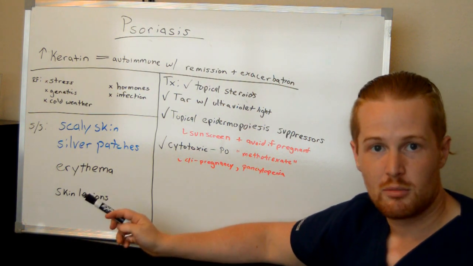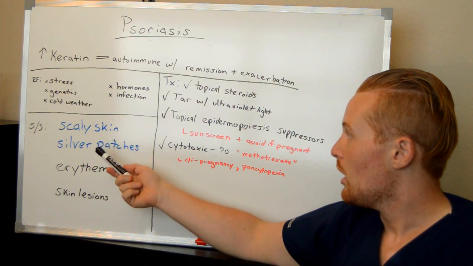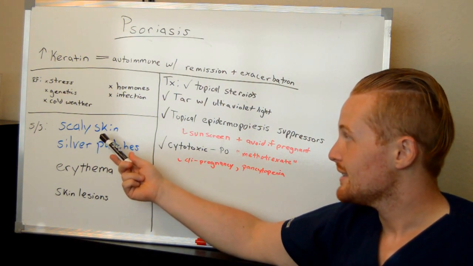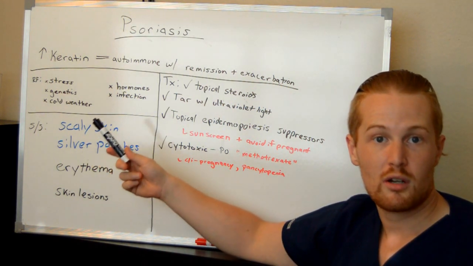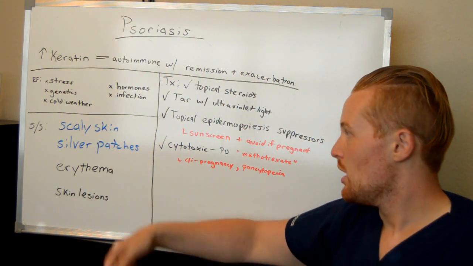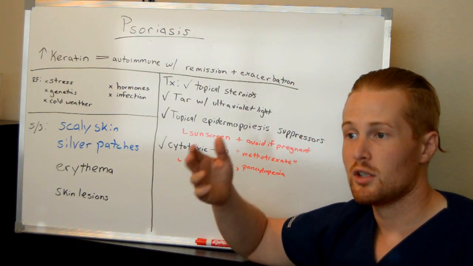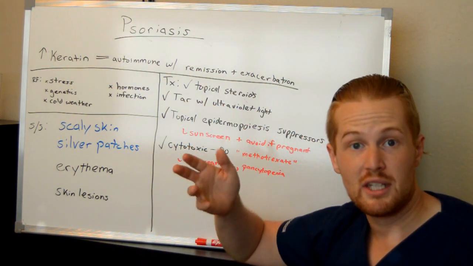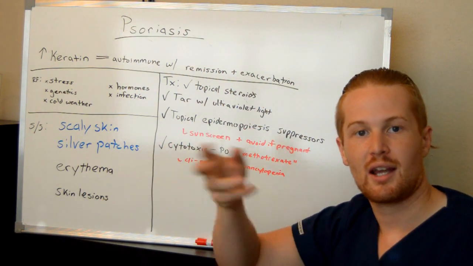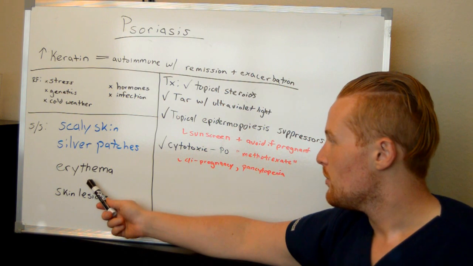So during these exacerbations, what do we see? Well, typical psoriasis, you've got scaly skin. I say it's scaly because it's a lot of keratin, so a lot of the hard protective layers. Also, you'll see silvery patches. And these silvery patches, when the patient scratches up and down on them, sometimes they'll bleed, or when you scratch yourself, your skin kind of turns that white silvery color. It's because maybe they're scratching on them.